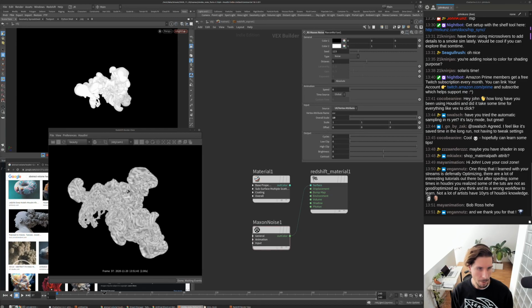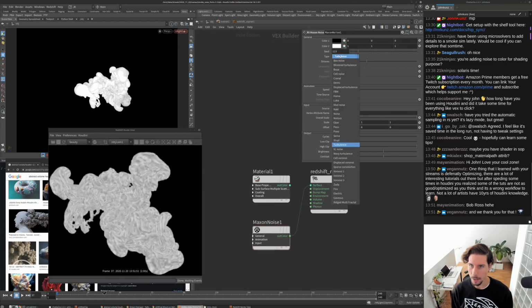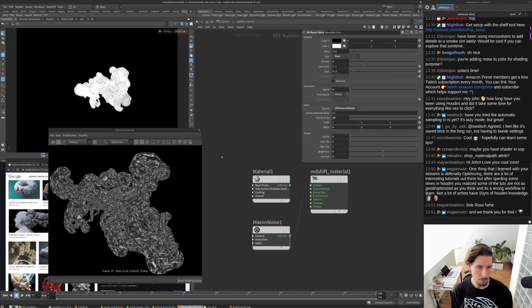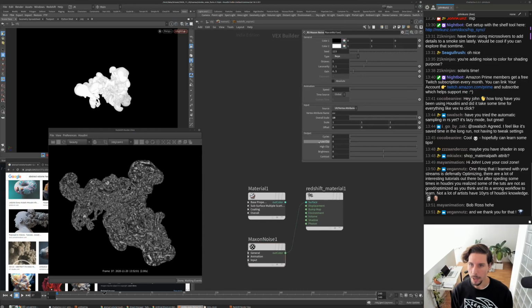So this is the same idea with the noise I was doing in VOPs, but now I'm doing it in the Redshift shader. So it can give you a little bit better definition or better detail. Booyah.